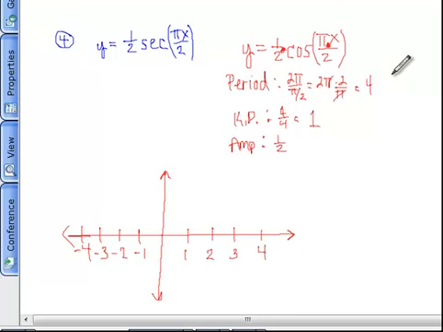Okay, so now I also need to keep in mind that my amplitude is only going to go as far up as 1/2. So I will label these -1 and 1, but I'm going to keep in mind that I'm only going to go up 1/2. So cosine, parent function, as we mentioned at the beginning of this video, is going to start at its maximum. At the point start 0, we're going to start up at its maximum amplitude. Then cosine has that pattern going down to the center line, down to its minimum, back to the center line, and then up to its maximum. And this would repeat over on this side as well.